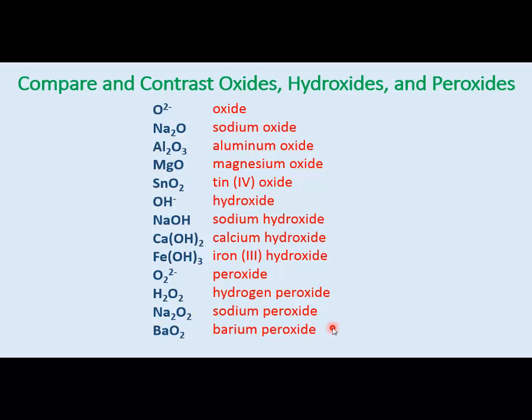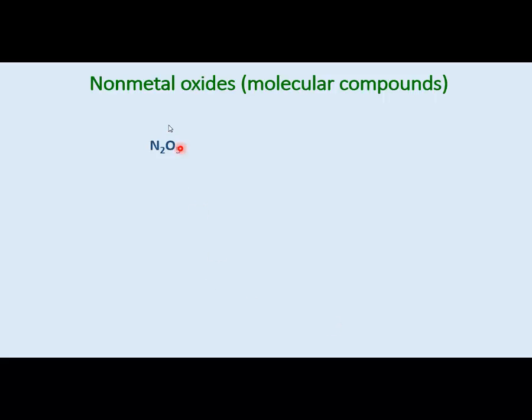Now let's look at a few molecular compound names that have the ending that is an oxide. Now realize these are molecular compounds, they are not ionic compounds. So be very careful, even though we're using the "ide" ending, we're not talking about this monoatomic anion of oxide. So if we consider some non-metal oxides that are molecular compounds, we could have 2 nonmetals combined, no ions present here. I would use my prefixes to determine the number of atoms in a molecular compound.